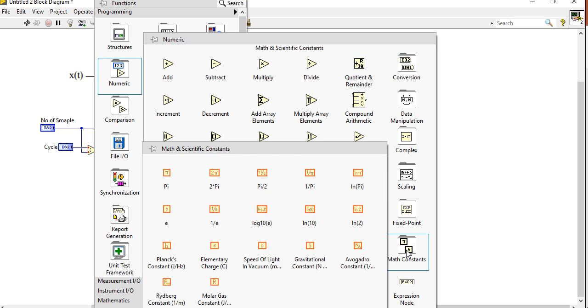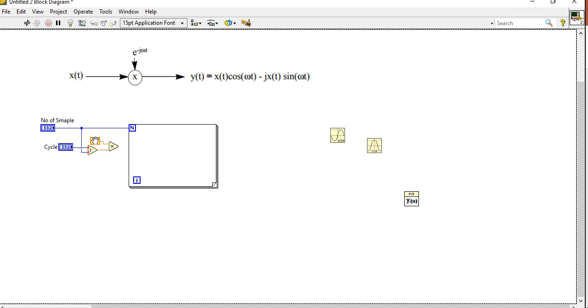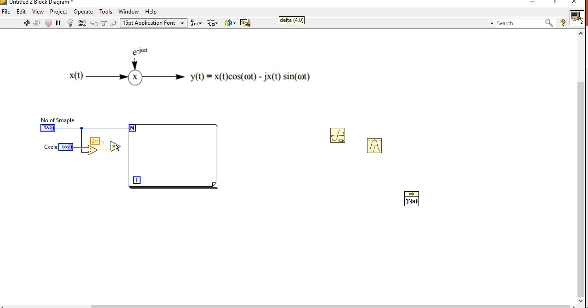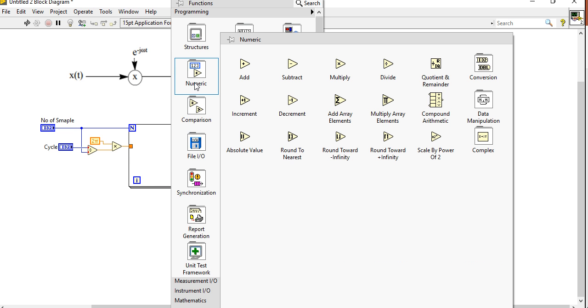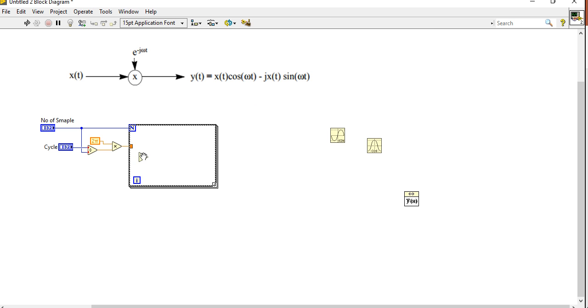So from which palette can you take it? From this palette you can take the 2 pi constant. Now enter. Right click, take a multiplication, and multiply the input value with this iteration value.